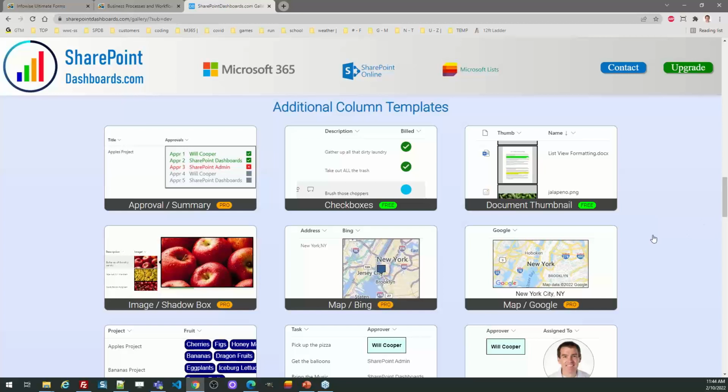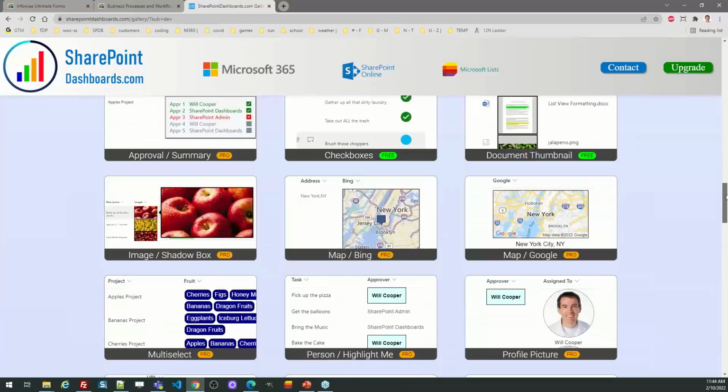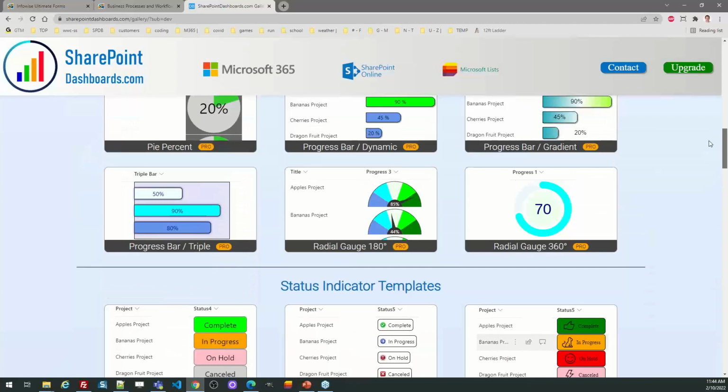But even before you would make that commitment, you can see exactly how things are going to work ahead of time. So that's really important. You don't have to just take a static screenshot or something like that. You can go in here and check out one of these options and see exactly what it's going to do before you go to that step.